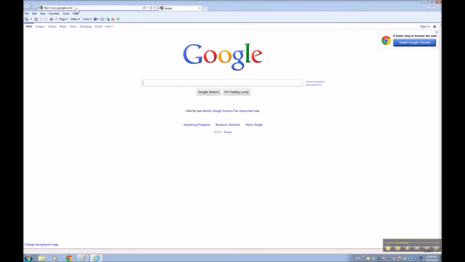Then the next step is to put the internal IP or the external IP of the DVR. In my case, I'm going to connect to an external DVR, and the IP will be different, of course. So you have to start by putting http://. I already have it saved, so I'm just going to delete this.